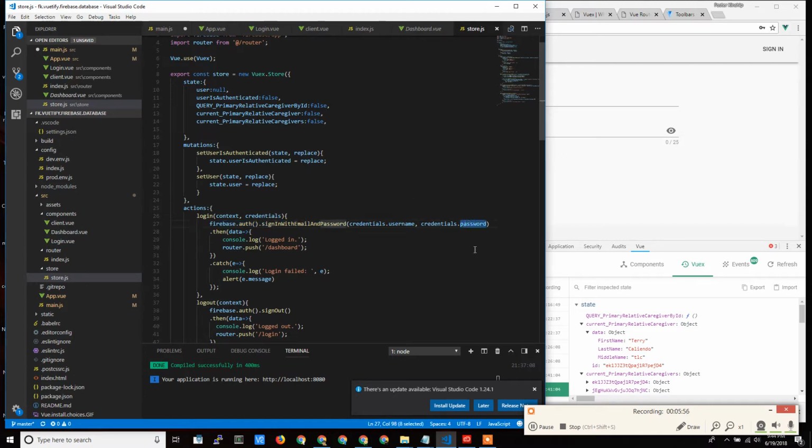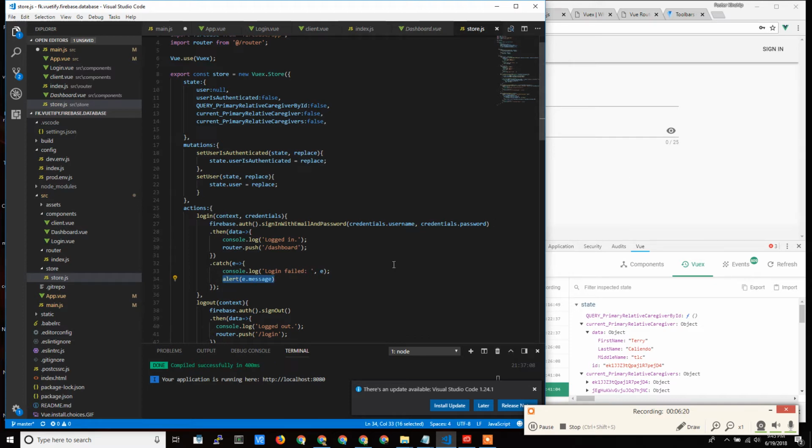and password that we sent in, and then it sends us a promise object, which is an asynchronous call. So it goes and does its work, and then when it gets done, it calls this then function and throws the return data in there. So when it's done, I just console that, hey, we've logged in and I want to redirect to the dashboard. And if we fail, I want to alert with a failure message and tell the people what the message was.